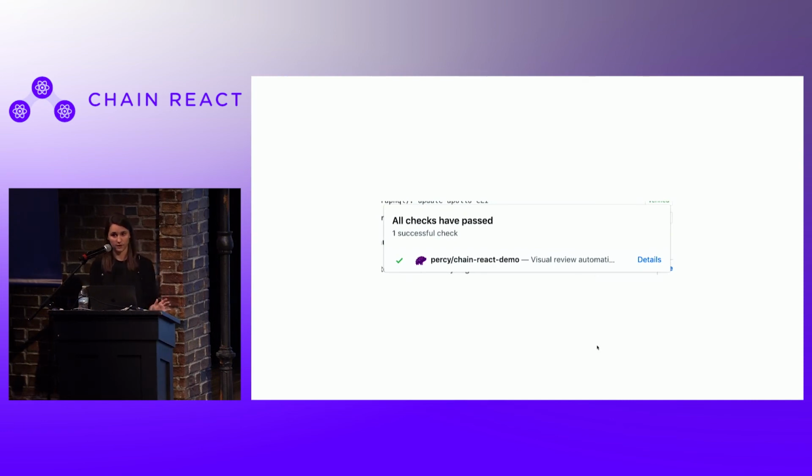Percy also has a really nice GitHub integration, so it goes right into your GitHub status checks. So this can save a ton of time for the pull request authors when they usually have to load up the apps and take a bunch of screenshots, put them in the pull request description, and then the reviewers have to trust that they've captured all of the changes. Now you can basically skip all of that and just click into the Percy run to see exactly what's changed and exactly what's added.